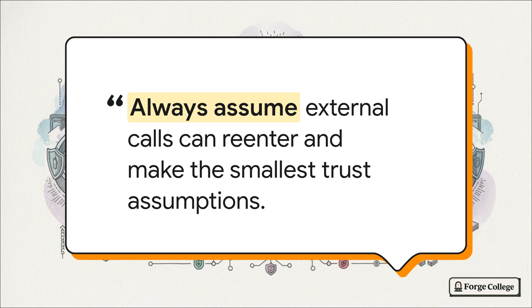In our other Forge College learning programs, we constantly see entire protocols fail, not because of some complex math bug, but simply because administrators were given way too much unchecked power. If an admin key is compromised or an owner function is just too broad, the blast radius is catastrophic. We need to encapsulate privileged roles and strictly limit what they can do.